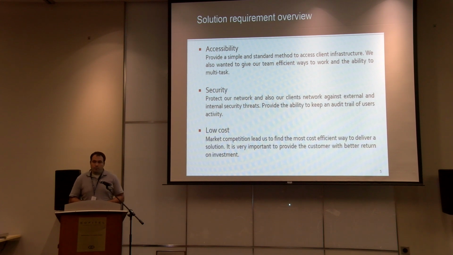So the basic requirements, we had three major ones. The first one was accessibility, and those requirements are in order, so accessibility was the main one. We wanted to provide a simple and standard method to access client infrastructure. We also wanted to give our team efficient ways to work and the ability to multitask. And we'll see later why, and what the challenges were in detail.